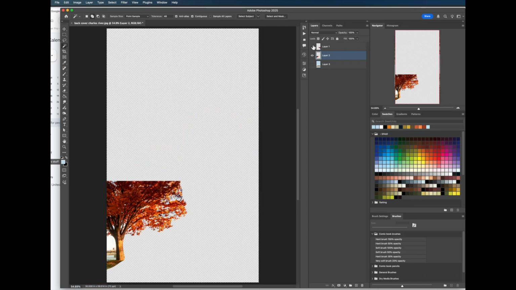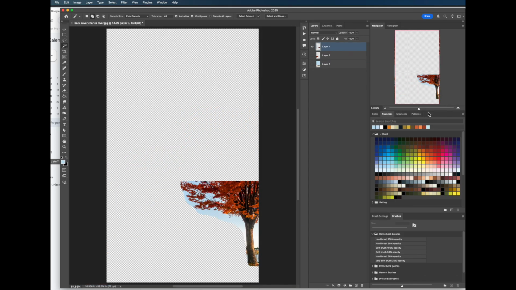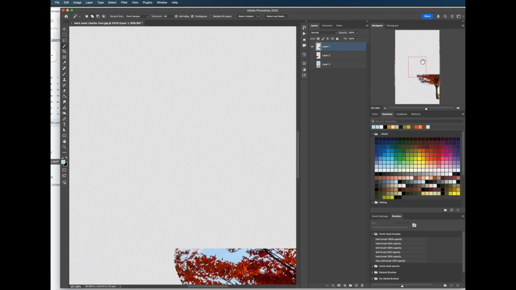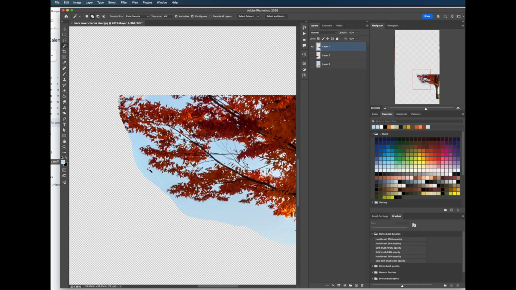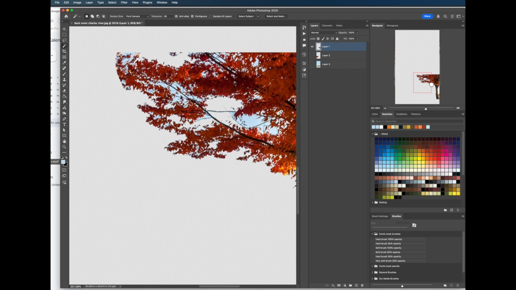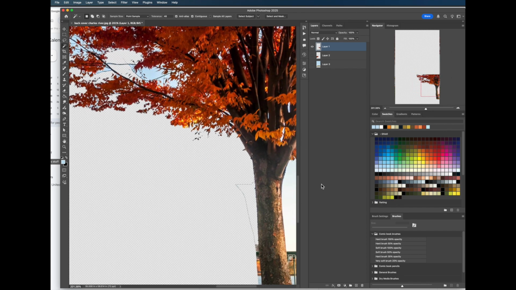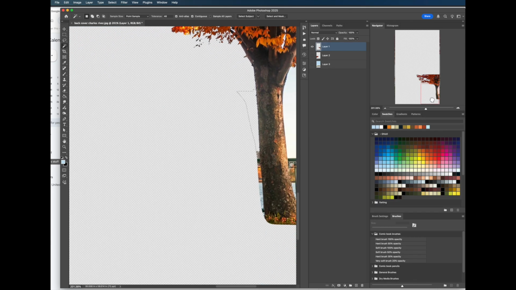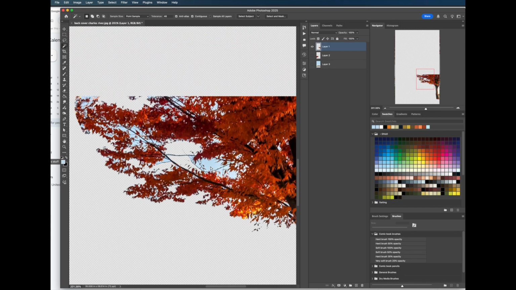Now let's do the other tree. I'll zoom into that. Okay, I got the magic wand tool out again. We'll click on this blue. Clicking on it and hitting the delete key, which is erasing most of the sky. Here's a chunk right here. And I have my tolerance set at 48. You have to play with your tolerance to make sure you're selecting just the right amount, not too much, not too little. Okay. And now we're good.